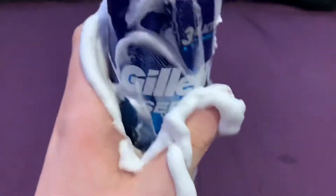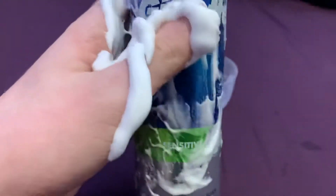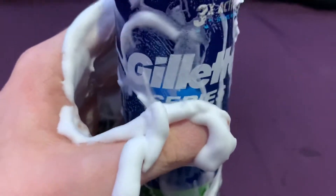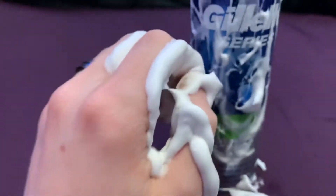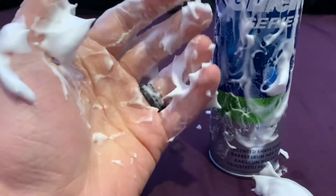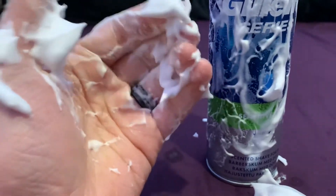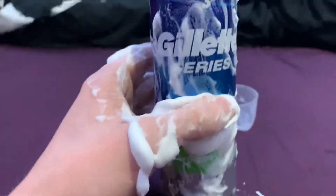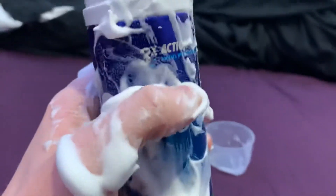I'm going to give a quick review out of ten. I'd definitely give it a strong eight — a good eight out of ten. Because I do like the viscousness of the substance you get. It's very, very good. Especially cream and smooth and creamy, which is exactly what you need really. At the end of the day you want smooth, creamy substances over your face to help with the razor. So yeah, I recommend Gillette Series Three Times Action — I don't know what that means. Three times action does three things.